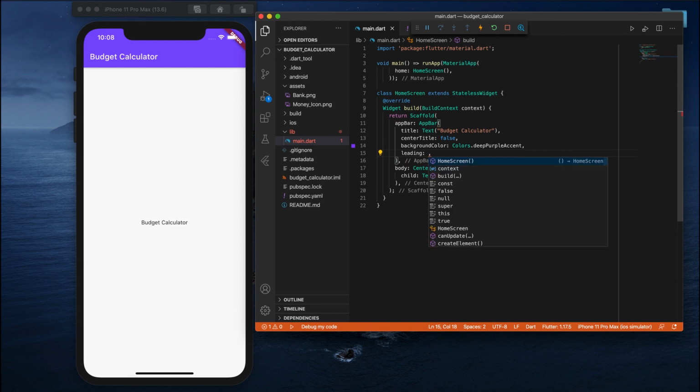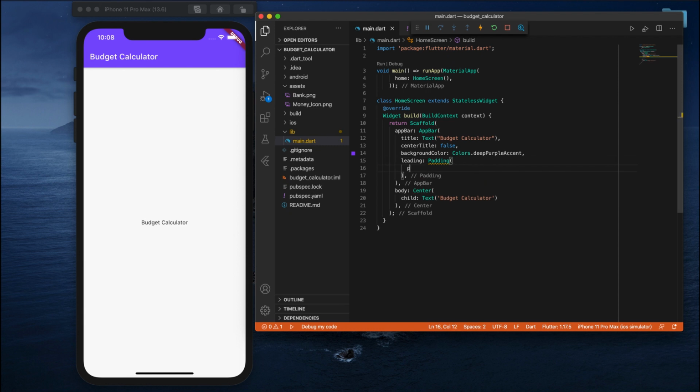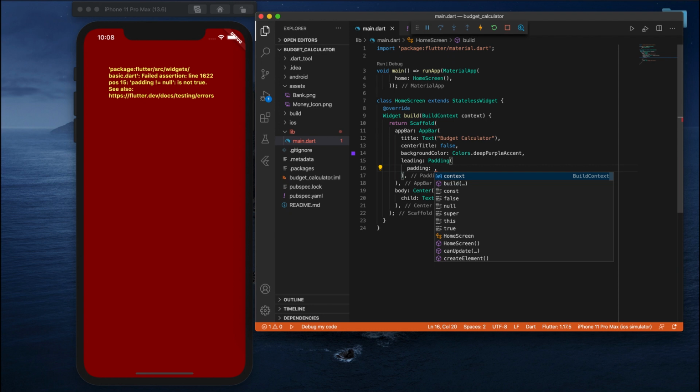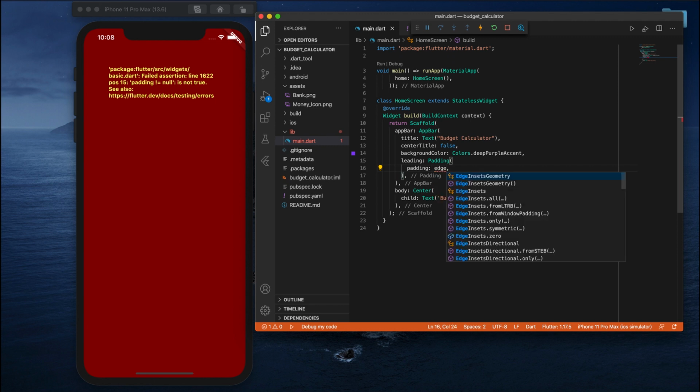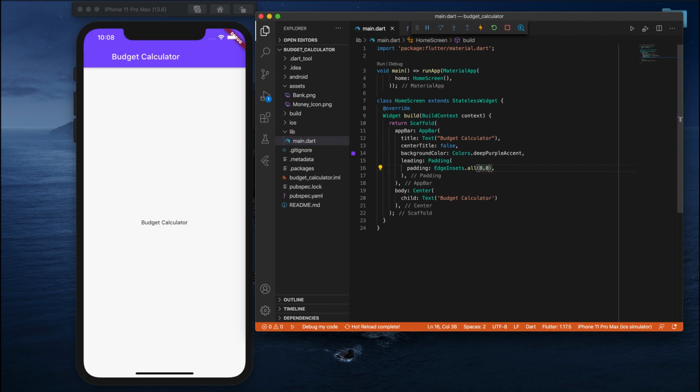Leading is the one which gives a space on the left side. I'm giving padding, some 8 pixel padding here.